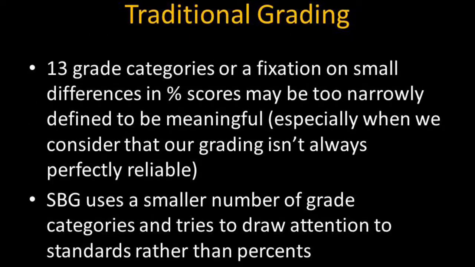With regard to traditional grading, Monique made a good point that there's something like 13 grade categories, because you have these different letters and then you have a plus and minus on each of them, and 13 categories may be a few too many to be very meaningful, and I kind of agree with that point. And I would add that a fixation on percent scores is even less meaningful than 13 different letter grade categories. Can you really say with confidence that a student who received an 89.5% is meaningfully better and more deserving than a student who received an 88%? To me, it seems like you can't really draw such an important, meaningful distinction between percents like that.